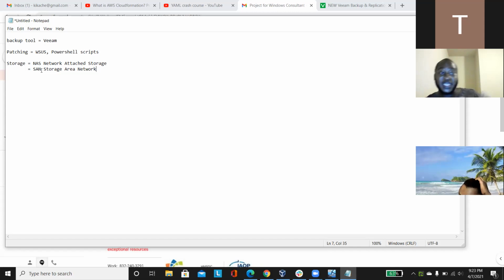You have the physical SAN device sitting somewhere in a data center or server room, and you remote into that SAN device, configure something like 500 gigabytes of storage, and point that storage towards a server to increase the storage capacity of that server.